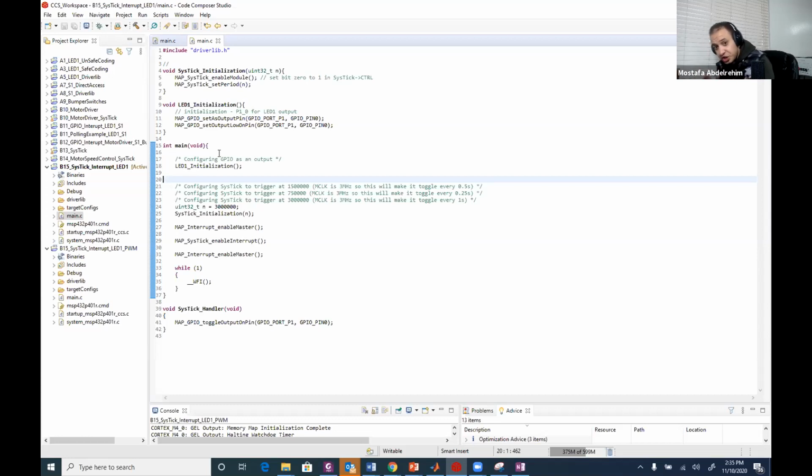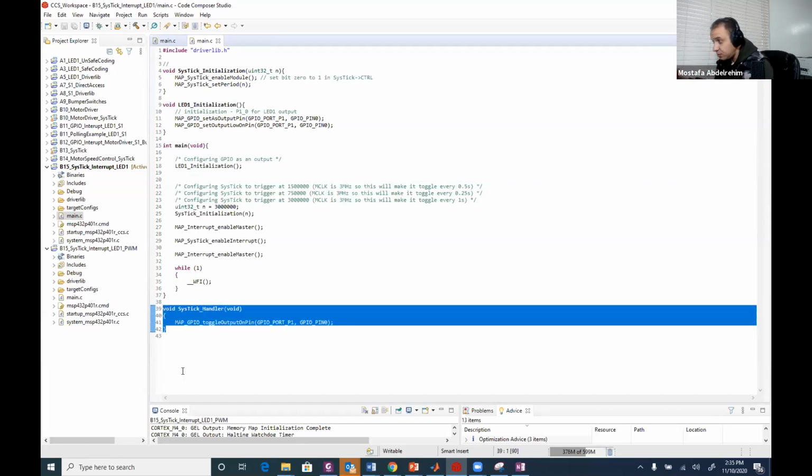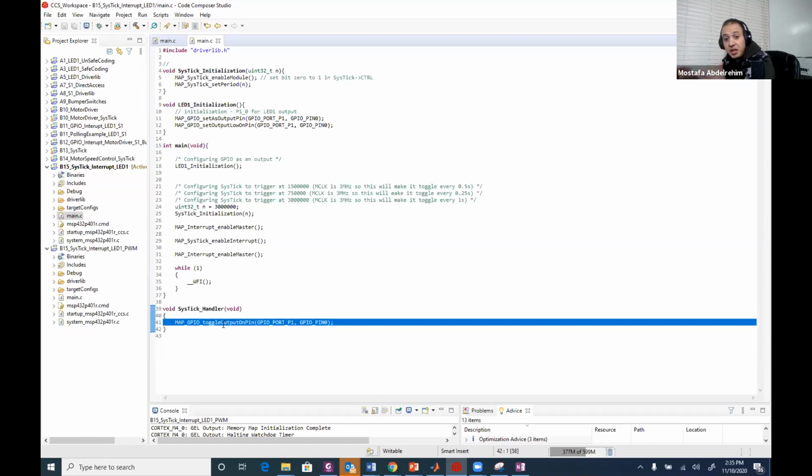So when it reaches 0, if you coded an interrupt service routine like this one here, then this code will be executed whenever we reach 0. Good. So let's see what we have here.